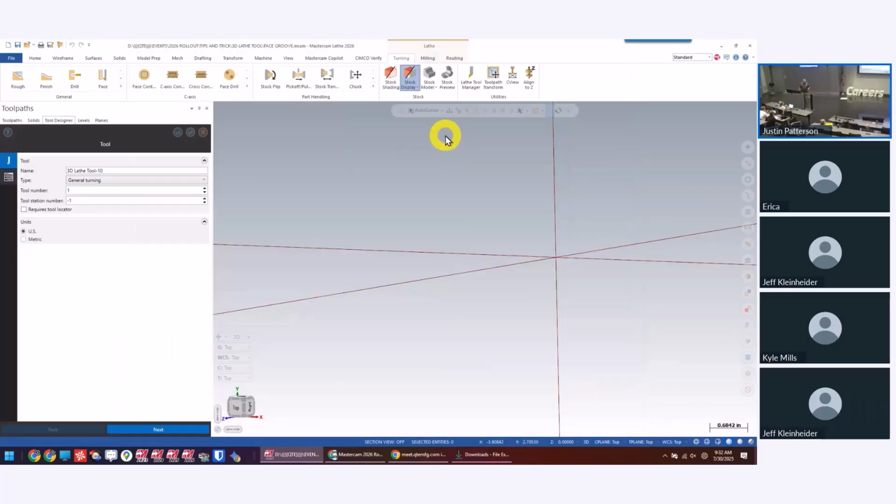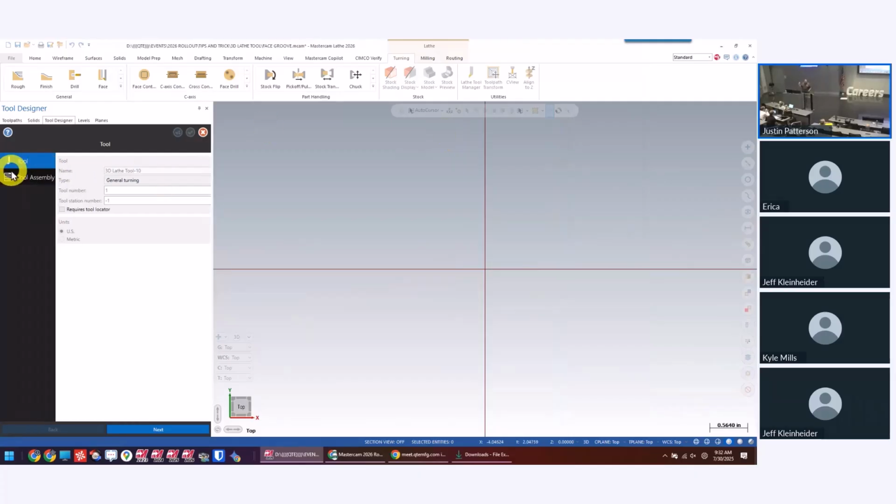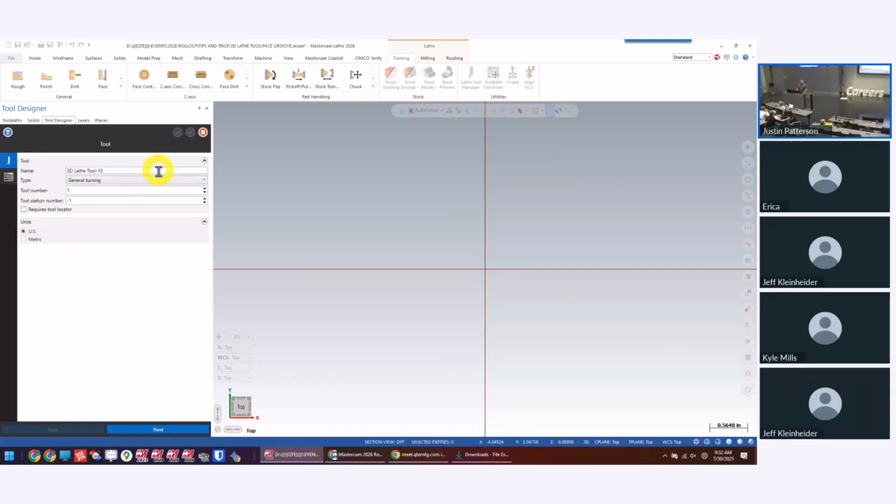Create 3D tool. Okay, so here you go in. This is where you're going to give it your name. This is all pretty plain and simple. We're going to give it the name of our tool, and this is how it's going to show up for you when you go pick it. Kyle is going to give a little demo of X+, which what's really cool about it is it'll pull whatever information you want: tool name, description, EDP, everything. But I tell everybody this name here is what you understand. Jesse's working with all his tools now, and they've got a very specific way they want their tools named. So this is the way you want to do it.